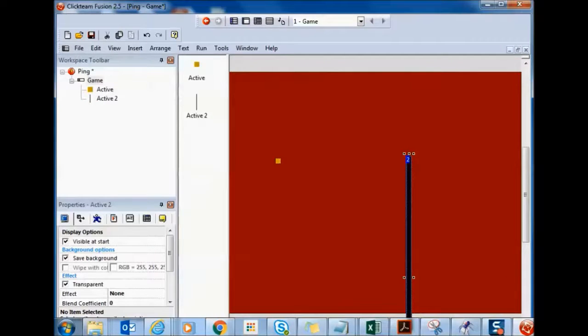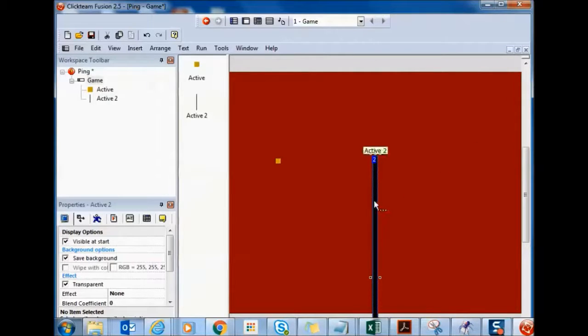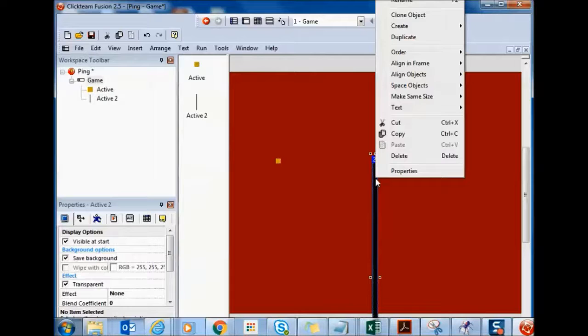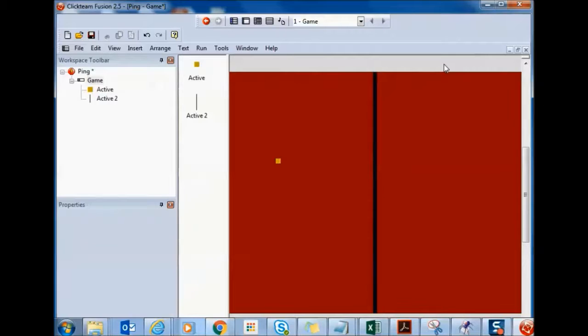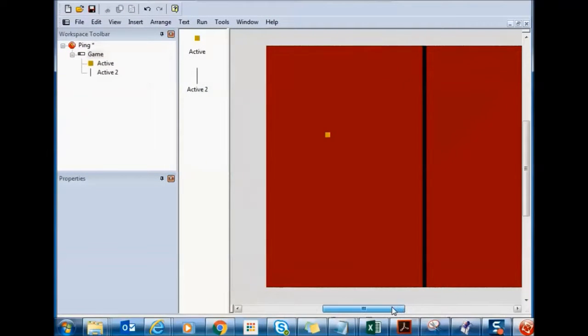So now I want to center this. I'm going to right click that until I get this option, align and frame. I want to make this horizontal center, so I click horizontal center. I'm going to make it vertical center, so I right click it, I get that option, align and frame, vertical center. So now it's centered on the stage. So I want to bring this up a tad and scooch over here a little bit, and I'm going to put in one of my paddles.